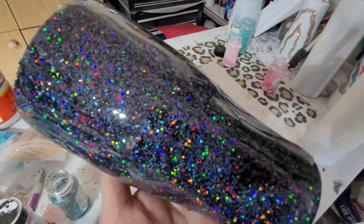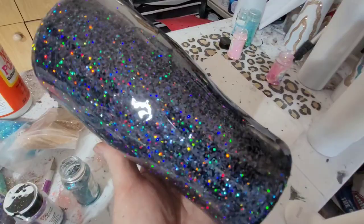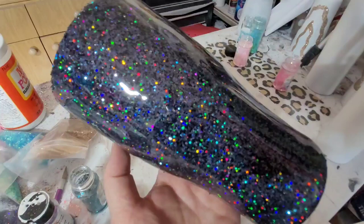Our next step is going to be to add the swirl. So I have an electric sander because I like myself and I don't want to kill myself with a sanding block on this particular job. I'm going to go ahead and sand it and we're going to move on to the next step.